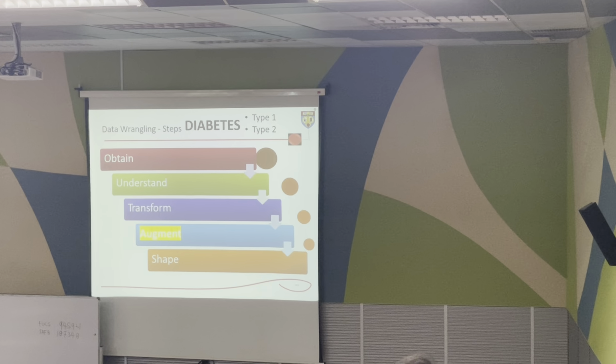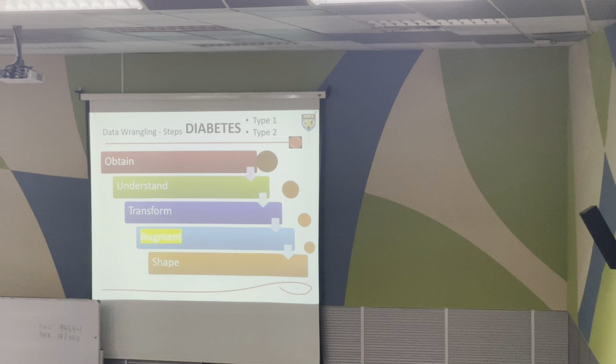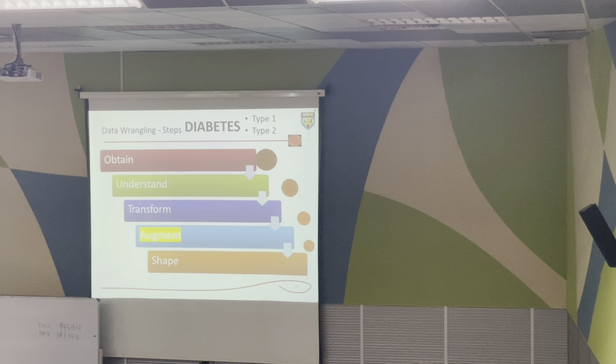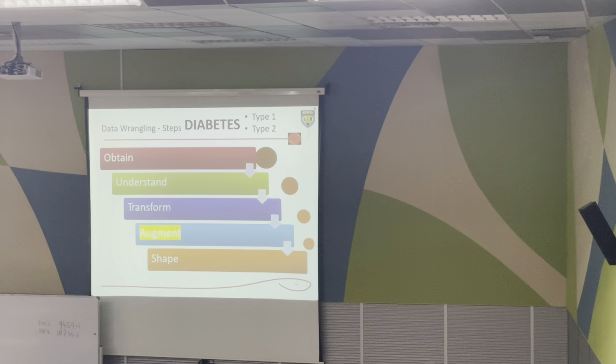Okay, and then the next step is augment. Augment is one of the techniques that you can use to increase the amount of your data. Just like I mentioned just now, assuming that you have 100 records of diabetes patients, but somehow you find out that 100 records is not much, isn't it? So you can implement augmentation, which is adding slightly modified copies of your records. For example, from 100, you make it double.